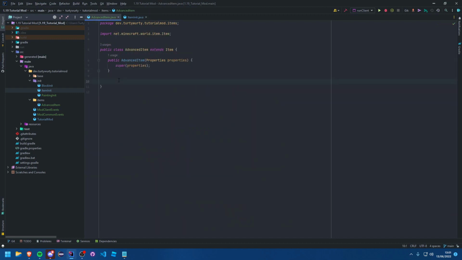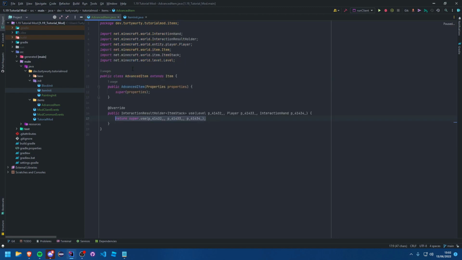Inside this class we can do whatever we want. Any functionality you would like to add to your item, you can do it here. So I'm briefly going to go through some of the methods you might want to override and what they do. The first and probably most common method you're going to want to override is the use method.